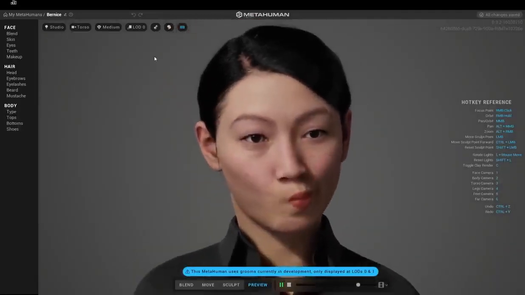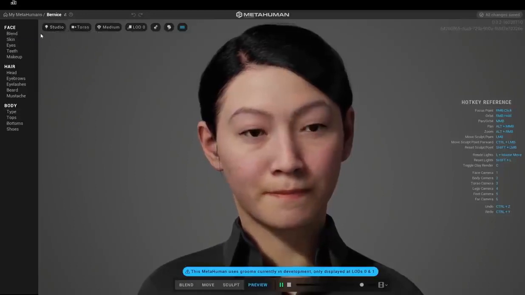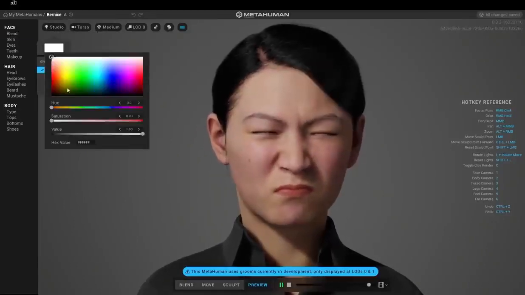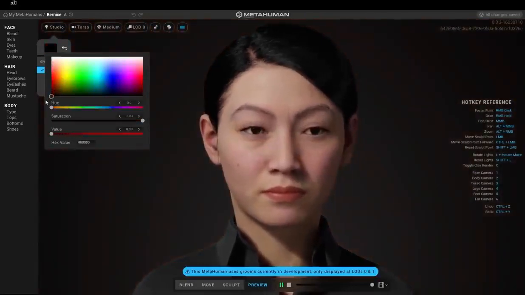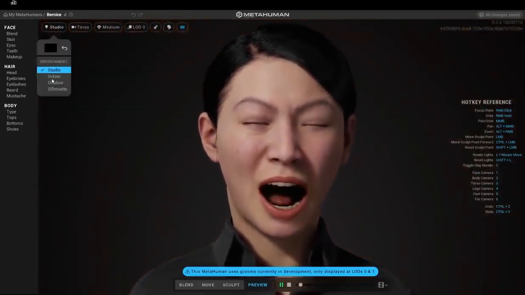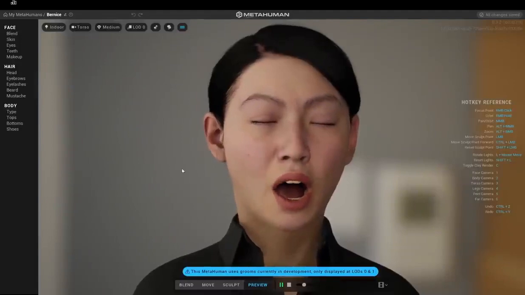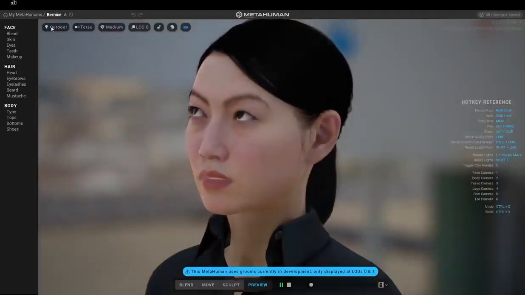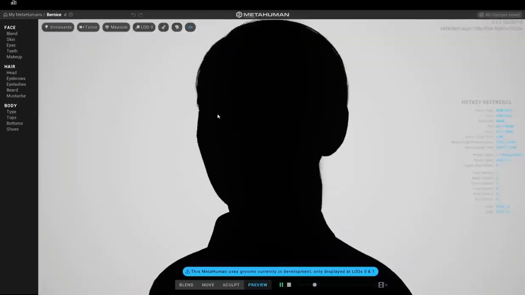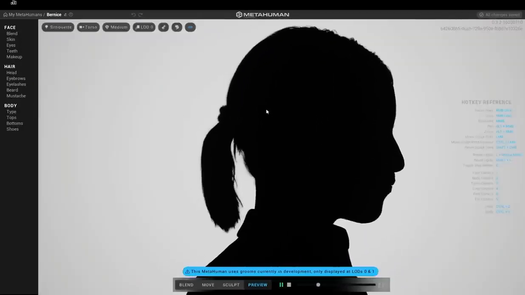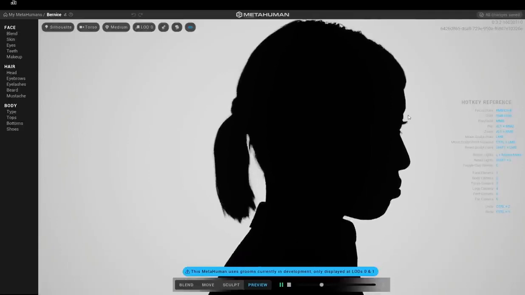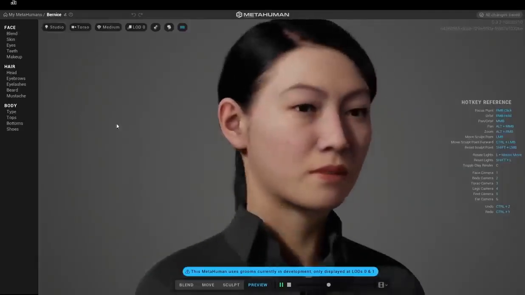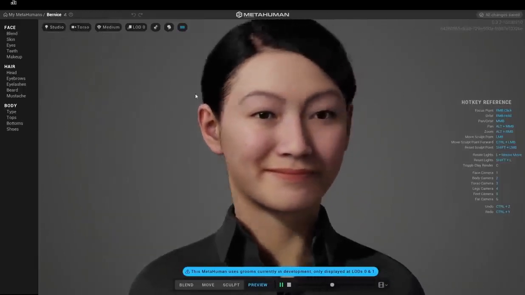So let's start immediately. You'll see over here we can change the lighting in our scene. Studio, I think, gives it the best overall look with the lighting, but you can also choose an indoor scene. These are definitely HDRIs. This has been lit with an HDRI, and you can see we've got an outdoor scene as well, and a silhouette. So you can see how your character's proportions and all of that reads from a silhouette, which is really nice. But I'm going to leave that on studio.